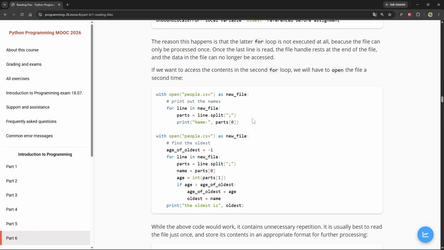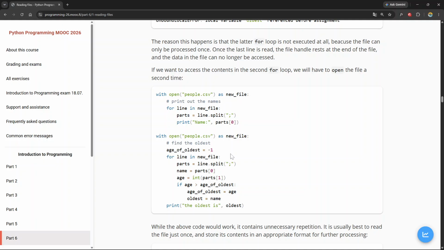So now the next problem that this has to solve, which we solved in the last exercise that we covered in the previous video, was eliminating repetition, right? Abstracting a little bit. Now, abstraction is the idea of sometimes breaking down things into the smallest parts. So when we're looking at this program, we can see, well, we're opening the file here to loop through it, and then we're opening it again here to loop through it. So why not make it easier for ourselves so that the first time that we open the file, we can store what we read from the file into a helper variable that we can then reuse later on.